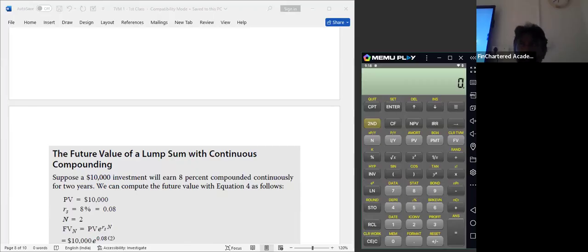But of course, that is not allowed in your CFA exam. No Excel sheet, nothing. You have to get a physical calculator like this. You can get this BA2 plus basic version. The professional version is not required at all. So please go for the basic version. It will cost you around 4,000 rupees. But for the time being, you can get this calculator from the Play Store. Fine, Sean?